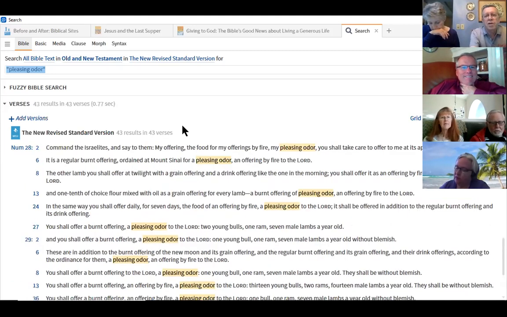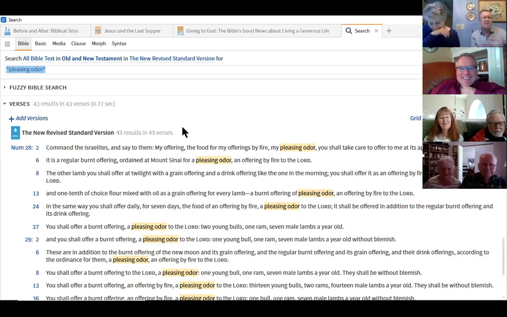I certainly enjoy the pleasing odor of a good barbecue T-bone steak. That's right. Yes. See, Gary, I can relate to this. It's like, oh man, nothing like a nice barbecue, that smell. It's almost as like, for instance, I don't know if you guys are this way. I used to especially be this way.